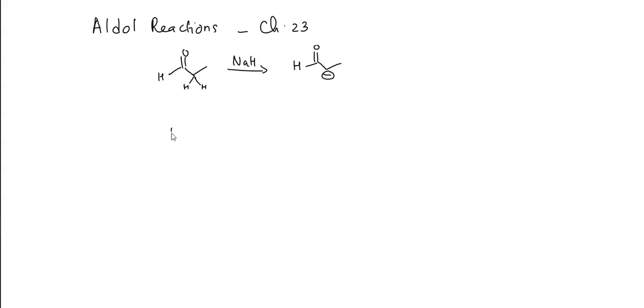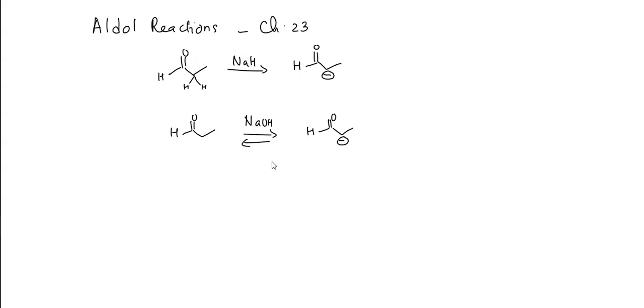Okay, however, if you take this same aldehyde and treat it with a weaker base like sodium hydroxide, then it is an equilibrium reaction where you will get the enolate and the starting material in an equilibrium. Okay, that means because it's not a strong base, it will not form the enolate completely. It will do a reaction where part of the starting material is converted to enolate, but we also have a large amount of the original starting material left. Okay, so this is the condition for the formation of an aldol.